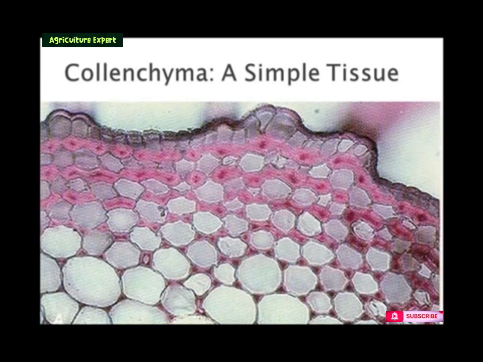Collenchyma cells are thickened and help to strengthen the plant, for example, the strings in celery. It's commonly arranged as strands or cylinders beneath the dermal tissue of the stems and stalks. The primary cell walls of collenchyma become thickened with cellulose and pectin at maturity, often at their corners.